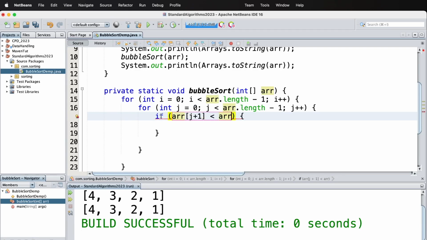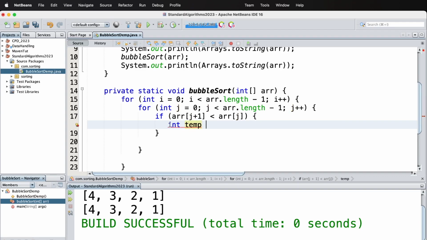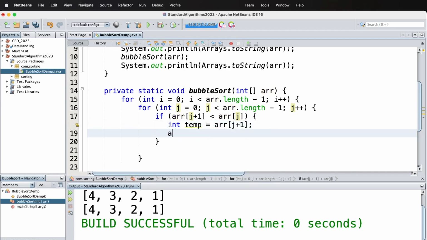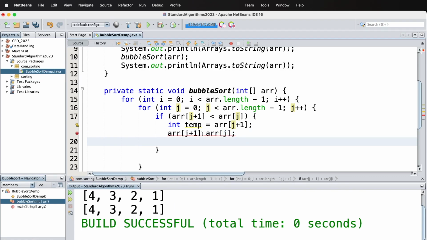If the value that's one along is less than the value that we're currently at, we need to swap them. So if we're going to swap stuff, we need to have a temporary value, and I'm going to make that equal to the value that's one along, and then that way I can make the one that's one along from the current position equal to the current position. So overwriting that, I need to put an equal sign in there to assign that, and then the last thing I need to do is say that the current position should now be the temporary position.